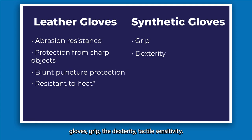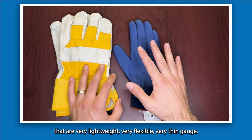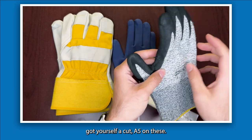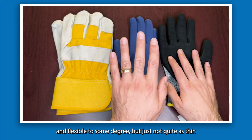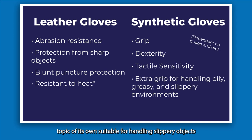With synthetic gloves, the grip, dexterity, and tactile sensitivity depend on the fabric and yarn used. These lightweight, thin-gauge gloves offer that second-skin feel, while you can also go more heavy-duty — these ones here have a higher cut rating of A5 and a thicker liner gauge, still dexterous and comfortable but not as thin. Depending on the coating, synthetic gloves can handle slippery objects or greasy environments, giving you a wide range of options based on your application.